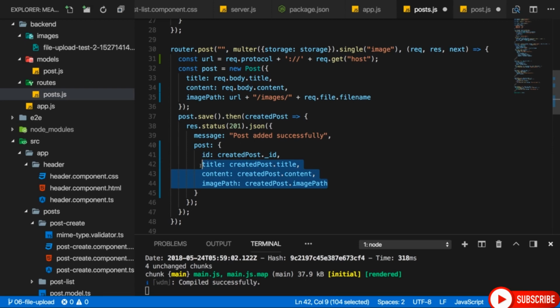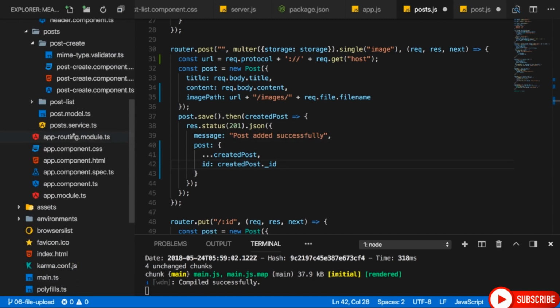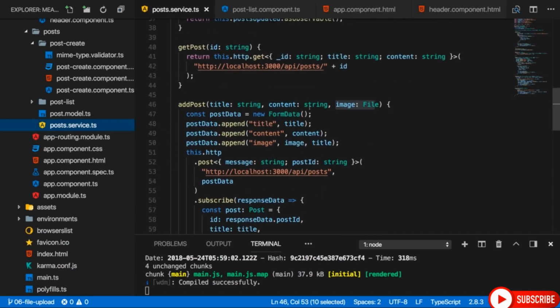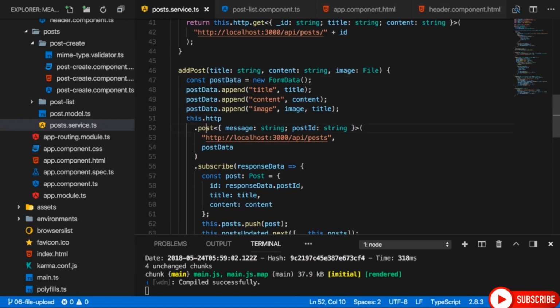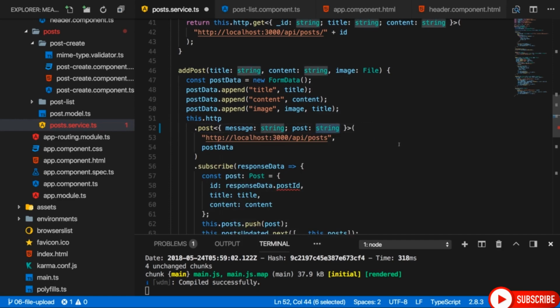One way to shorten this though is you can use a next-gen JavaScript feature where you create a new object and then you use the spread operator to copy all properties of another object, and then you simply add or override some selected properties. So this will create an object with all the properties of the created post, and it will set that extra id here. So this is the post I want to return. Now let's use that on the client in the post service. There I will now get back my post. So the data I get back will actually be a post property next to the message, which will be of type post. At least it will have all the properties this post has.